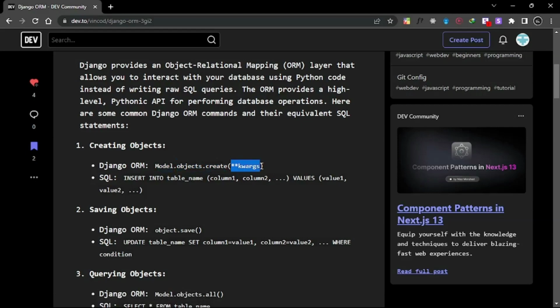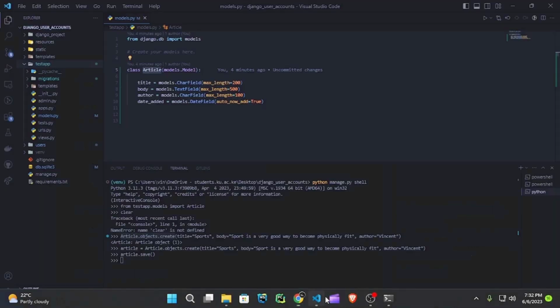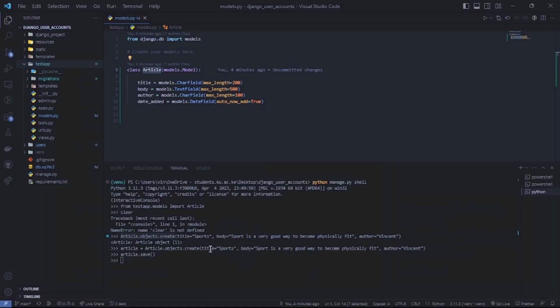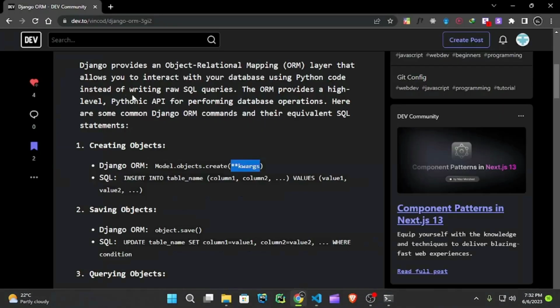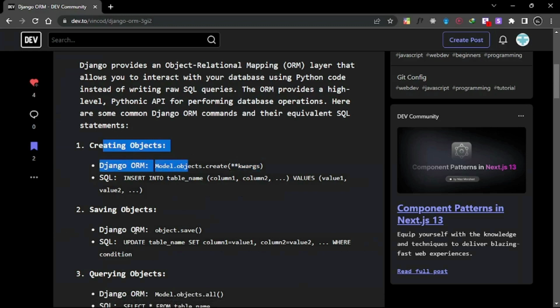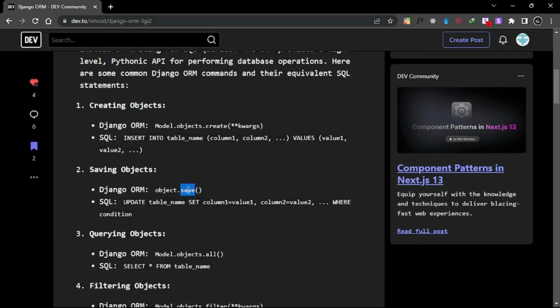Then we add keyword arguments, which are basically name equals to values in quotes. In our case it is title equals to sports, body equals to the body, and author is equal to the author. So that is done. We've also saved it in the database.